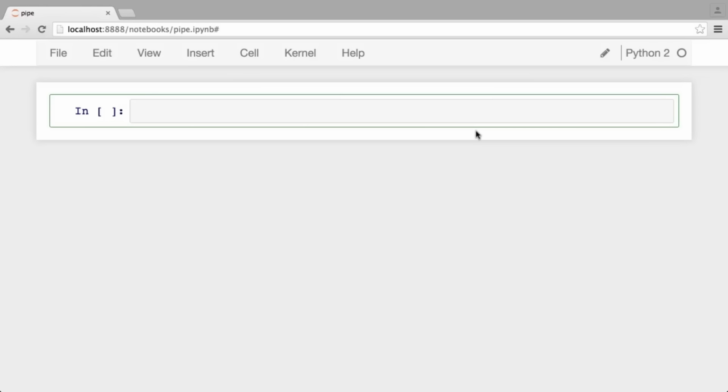This video covers the pipe transformation in PySpark. The pipe transformation refers to the Unix process communication tool of the same name. Pipe, in Spark, takes each partition of data and pipes it through the command line tool you specify. The command receives all the data from the partition, 1 item per line. Then, the output from the command is the resulting RDD, each line becoming 1 item in your new RDD.